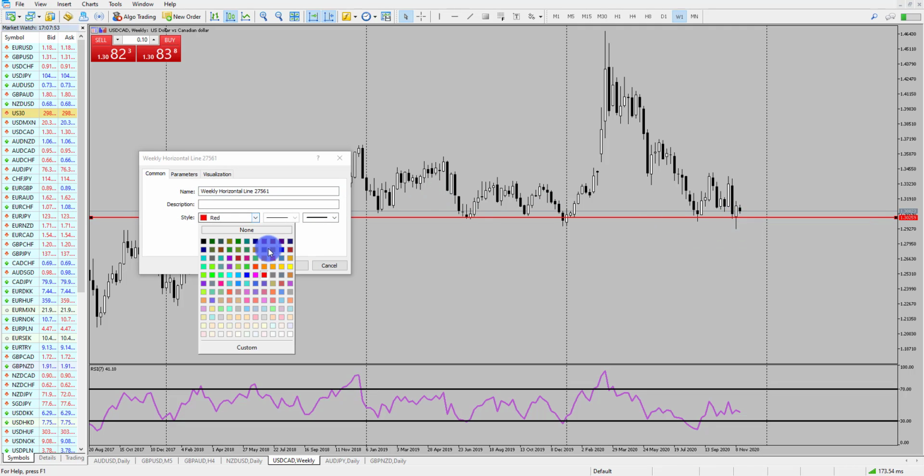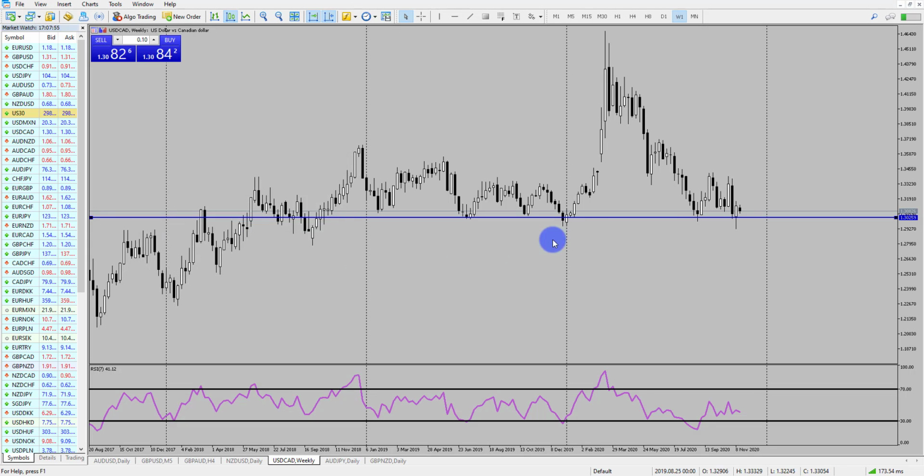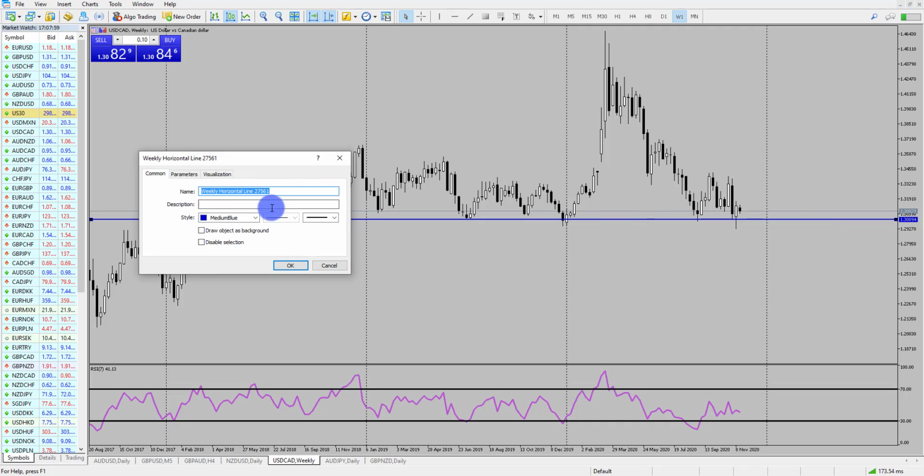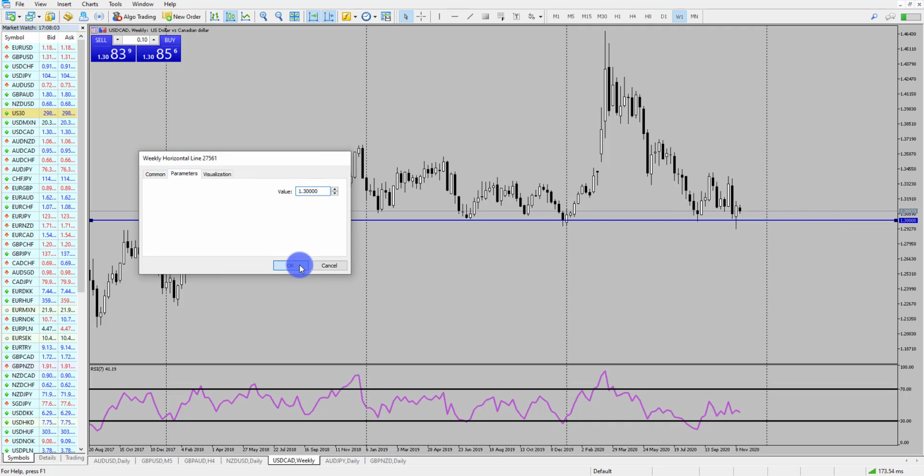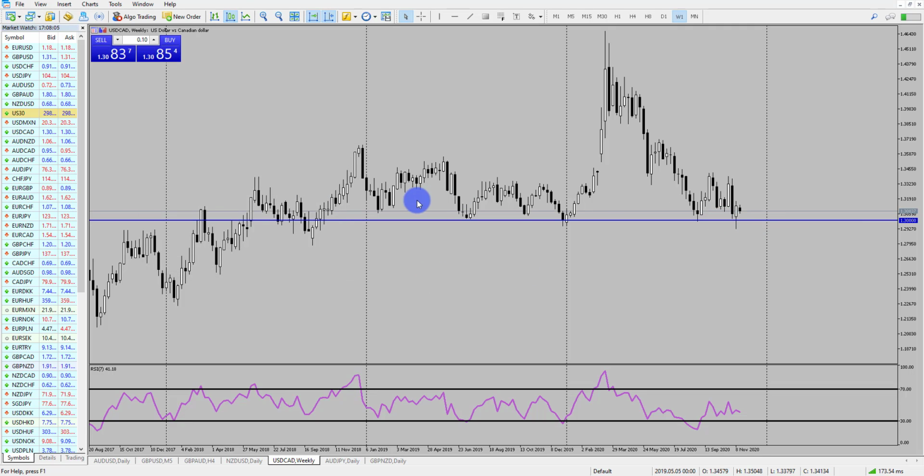So if I just change this to a blue color, and we get that 1.3 in here. Again, if you right click, go to parameters, you can set those levels like whole numbers, and we can see looking left, dollar CAD really reacts well down at this 1.3 level, and most recently price has formed a lower low but a rejection candlestick after forming that lower low at that 1.3, closing bullish on the week.